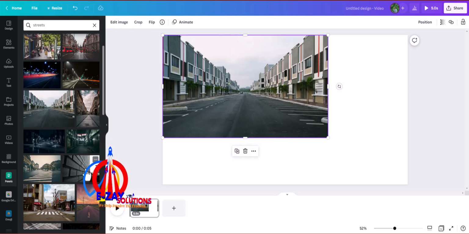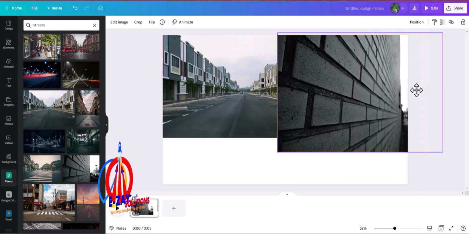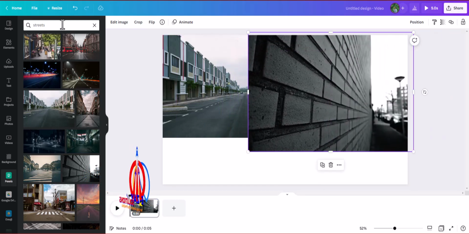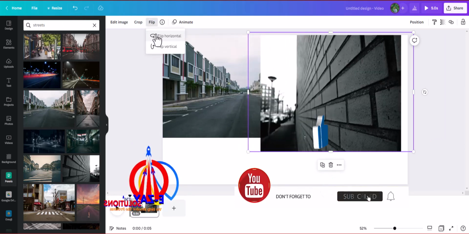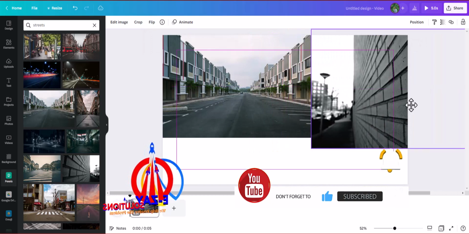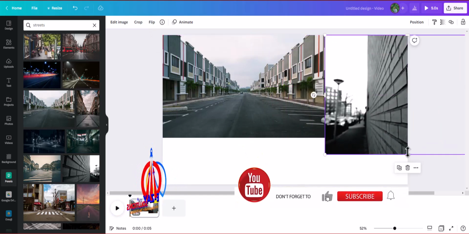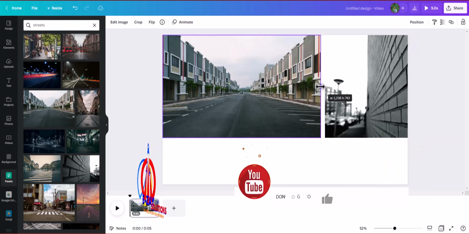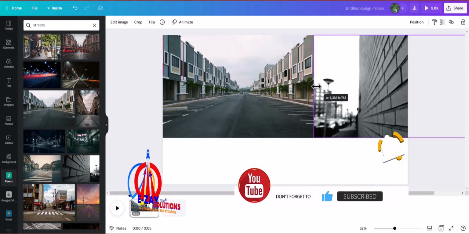And I'm gonna grab another piece right here, and what I'm gonna do with this one, I'm gonna flip it around. See this up here at the top? I'm gonna flip it around horizontally. I'm gonna bring it over just like so, and I want to bring that even with this one. Okay, so I got two pictures in one. Basically what I got here, and I'm gonna bring it just a little bit over this way, like this.